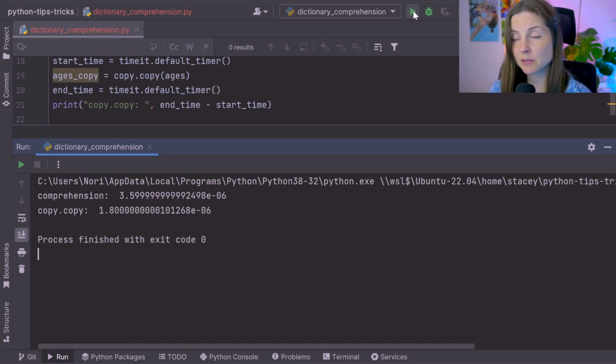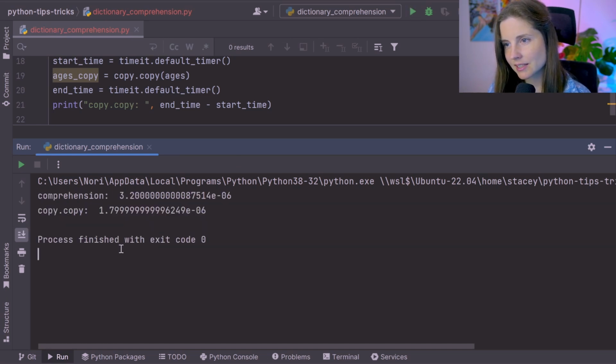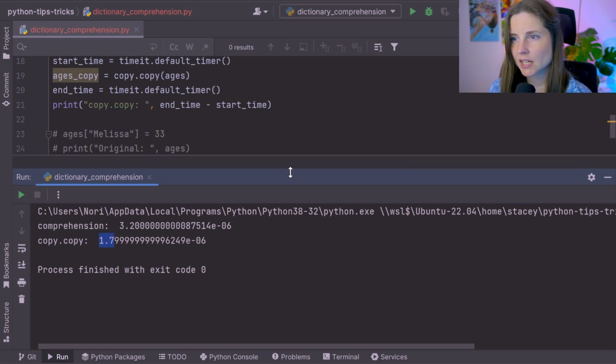Let's run it a couple of times because sometimes you can get different results when running the same script a couple of times. But as you can see, it's not changing too much. So the answer here is that the list comprehension, expectedly, is taking more time than the copy.